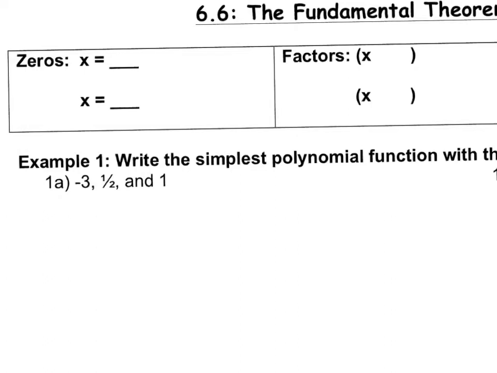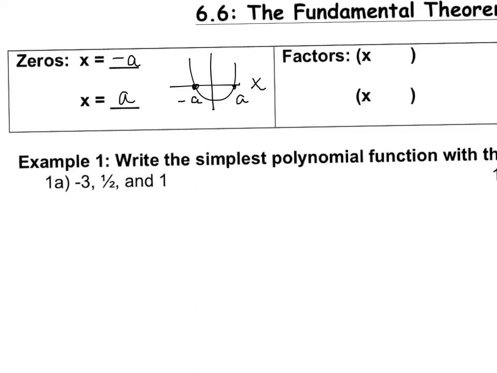The info in this section isn't necessarily new. It's stuff you already know, but we're just putting it all together. So you know that zeros of a function are where a graph crosses the x-axis. So let's say we have a negative 0 and a positive 0. So we have negative a and positive a. And a can be any number you want it to be.